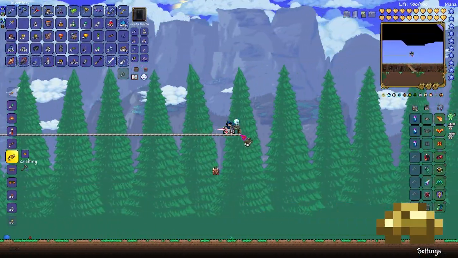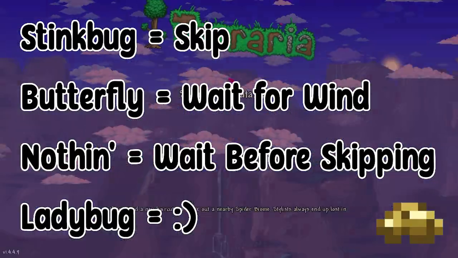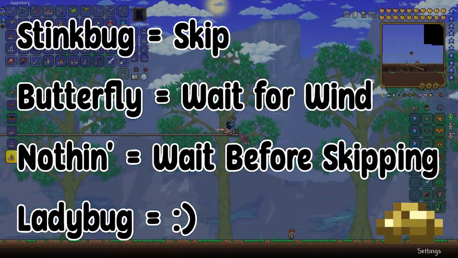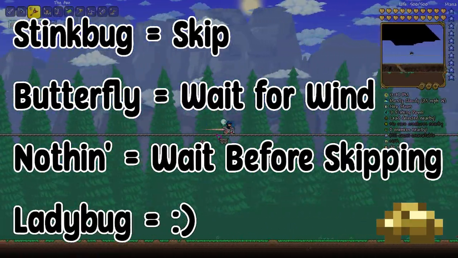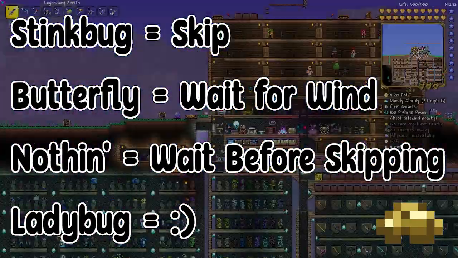I understand that all that information might sound complicated, so here's a short little rule book. If you see a stink bug, skip that day. If you see a butterfly, wait for wind speeds to surpass 20 miles per hour. Then you'll see ladybugs. If you don't see any stink bugs, ladybugs, or butterflies in 3 in-game hours, skip that day. None of them are going to spawn. And if you see a ladybug, you're worry-free for as long as wind speeds stay above 20 miles per hour.